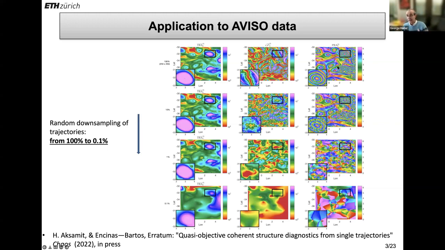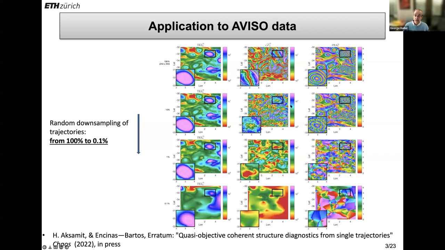But PRA uses the ability to differentiate individual trajectories, whereas TRA doesn't. TRA, this trajectory rotation average that I showed you, is computed on individual trajectories. It doesn't matter what the resolution of your grid is, it will always give the same result on individual trajectories, always. Whereas these other diagnostics, dispersion, relative dispersion, and PRA, always depend on who's near you and how far they are from you. So if you change the set of trajectories, they will change as well. So that's what we did. We downsampled the set of trajectories from 100% to 10%. This is a factor of 10. And you see, the TRA is pretty robust. Part of the reason is that just because you downsample the trajectories, the diagnostic doesn't change because it only depends on individual trajectories. And the ones you're keeping are just the same as they were before.